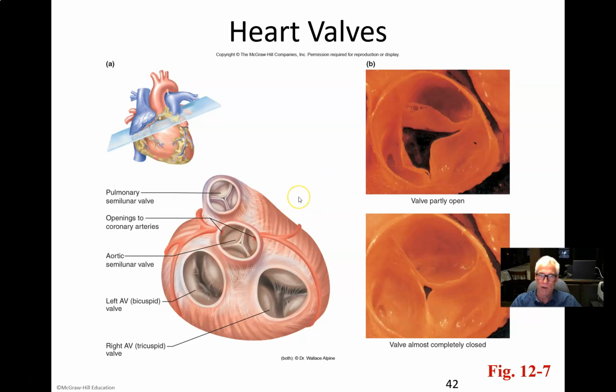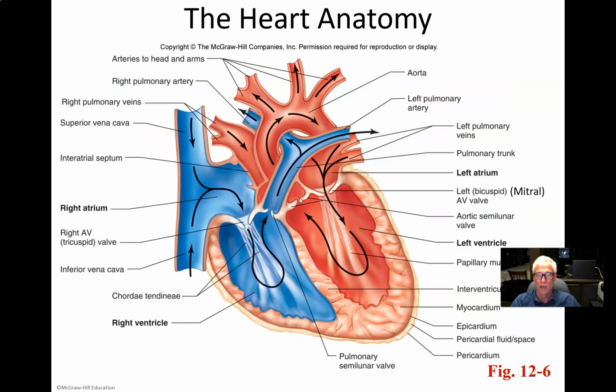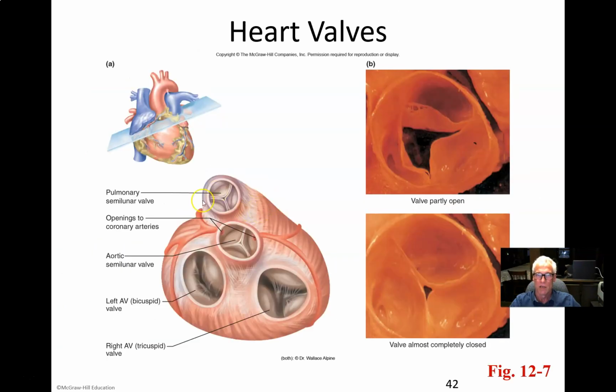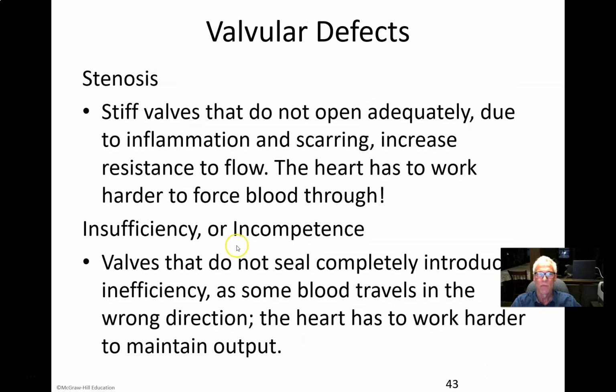Here's a picture of the heart valves all in one shot. It turns out that, although you probably can't tell from this diagram, maybe you kind of can, all the valves are lying in one plane, the base of the heart right here. So if we were able to just slice off the atria and leave the ventricles down below and look down, we'd see a site like this. We'd see all 4 valves staring us in the face, and we'd have the atria in our hand that we just cut off the top. You can see that the bicuspid valve has 2 leaflets or flaps. The tricuspid valve has 3 leaflets or flaps, as do the semilunar valves.